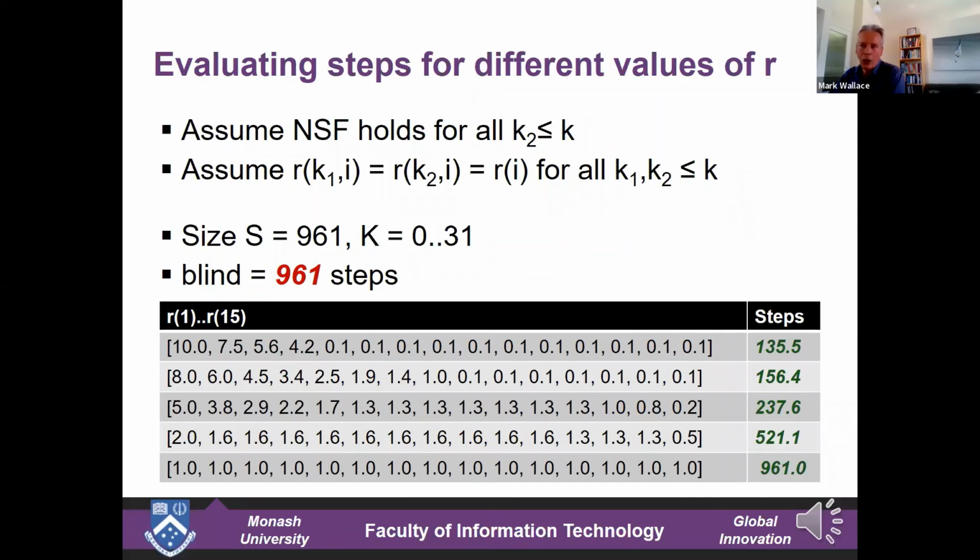If, however, RK1 is 2, so that's the second bottom row, then RKI is decreasing as I increases. So it goes down to, I think, 15 here, and that's 0.5. I think we're starting at K was 15, so we're going all the way down to 15. That takes half the number of steps. And if RK1 is 5, then making it more likely, so we're having tighter and tighter neighbourhoods, it takes fewer steps still. So as you get tighter neighbourhoods, the number of steps to get to a certain point gets fewer and fewer.